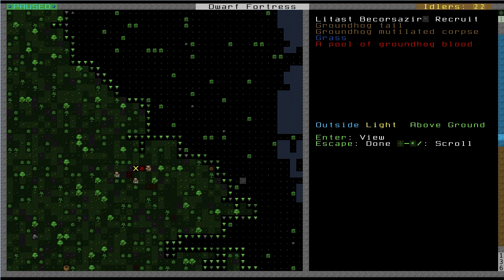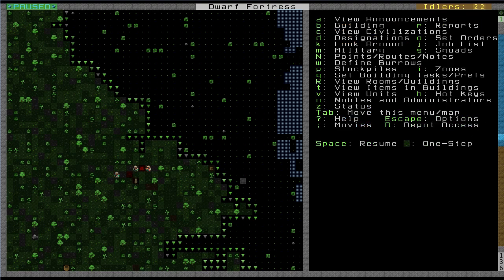I was so mad about these groundhogs running away that I had to keep playing and let the groundhog get destroyed. So sure enough, they eventually caught up with him and they cut him up. He's now laying on the ground in two pieces, as you can see. His tail and his mutilated corpse is sitting in a pool of groundhog blood. It's always fun to look at the combat and see what exactly happened.